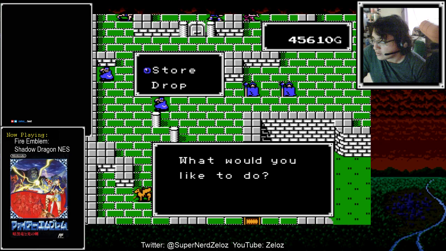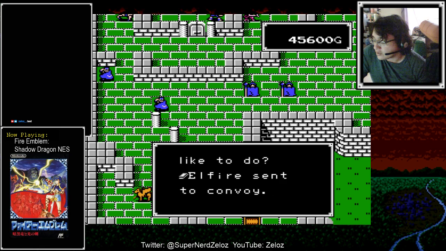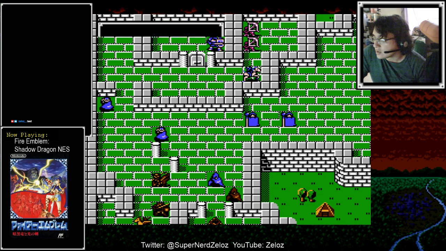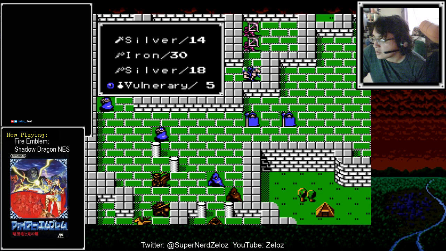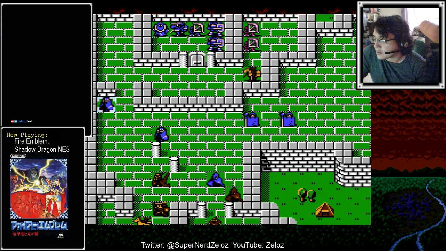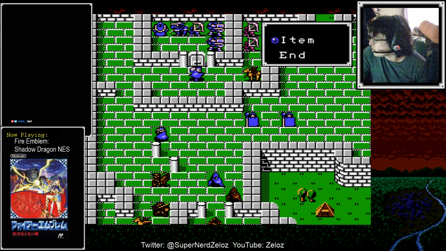Elffire. Let's go ahead and store it. Not gonna drop anything just yet. But, drink your vulnerary kids. Then Julian can go in and unlock the door.